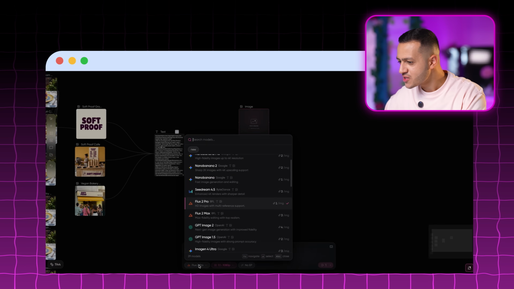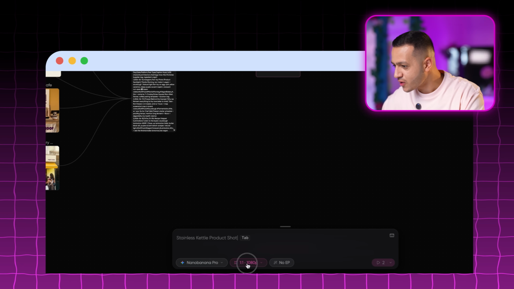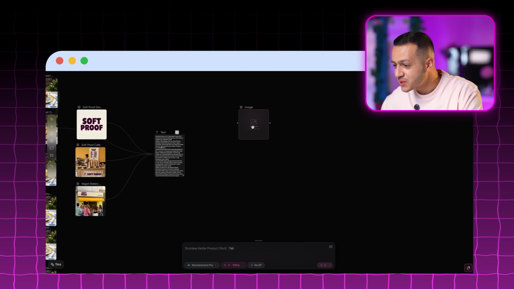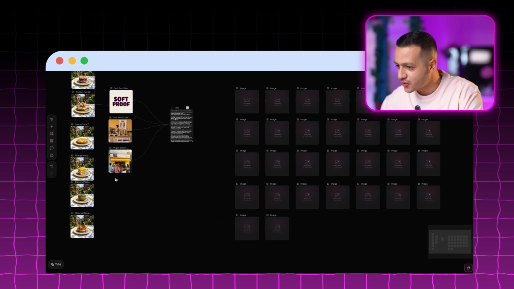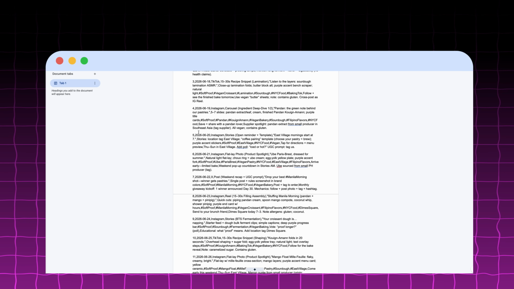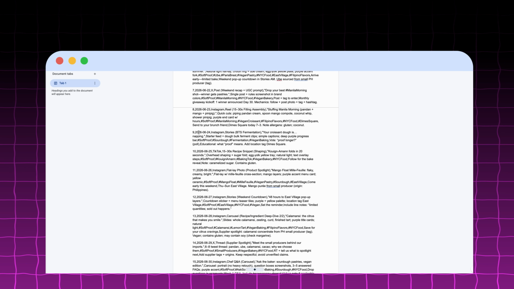For 30 days, let's create 3 nodes next to our text node. I'll choose the right settings for only the first one, and then I'll simply duplicate it until I have 30 nodes. As you can see in the document, we essentially have 30 image prompts, one for each day of the 30-day plan. So all we need to do is connect the brand images to each node, type in a corresponding prompt, and wait for the results.